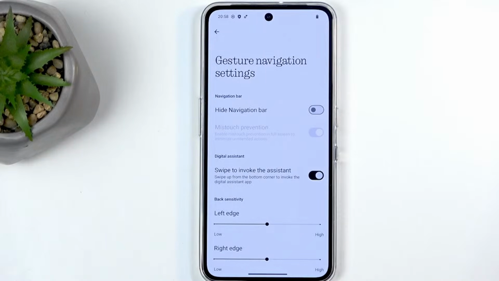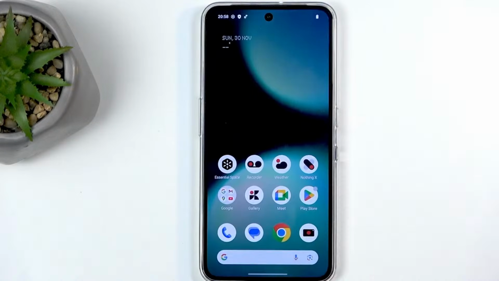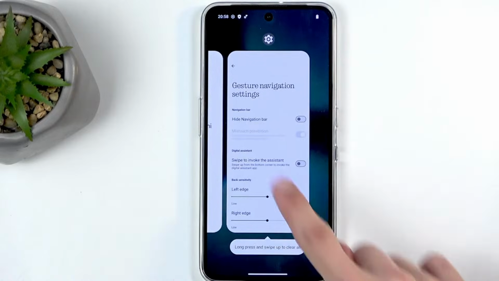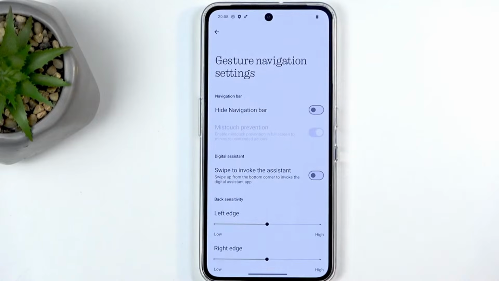Going to navigate to settings. Now in here there's two things that I actually want to showcase while I'm here. So we have the swipe to invoke assistant. This is the thing that I would be turning off. It will no longer launch the assistant by swiping it from a corner. We still have one on power button, on OK Google, and on two different applications.